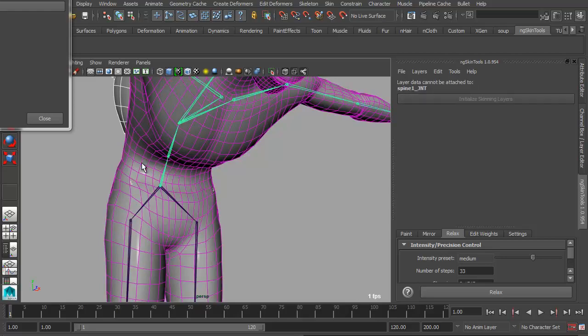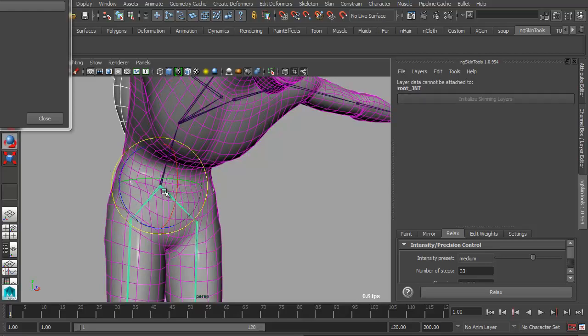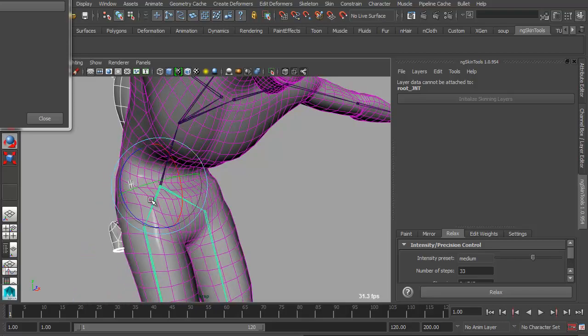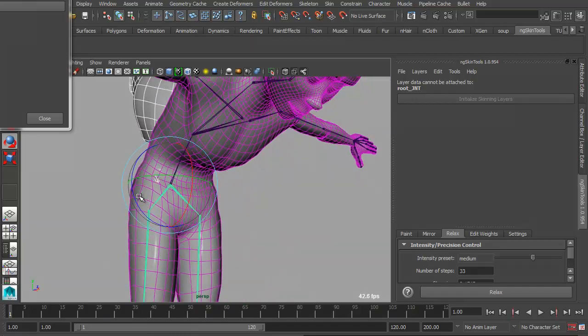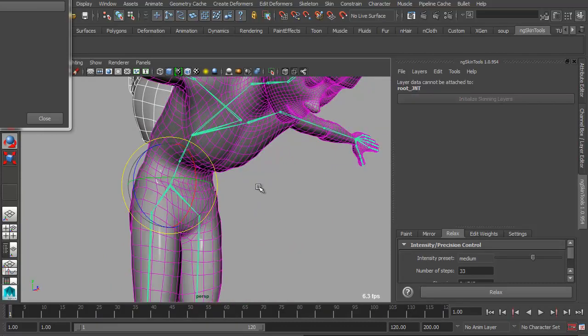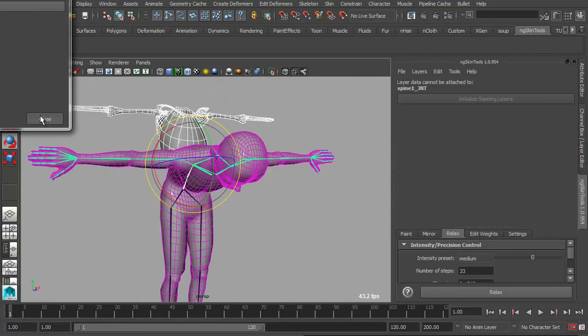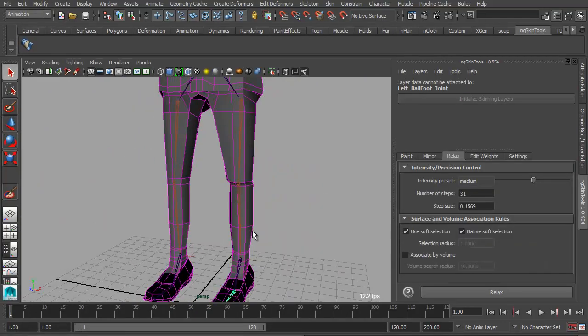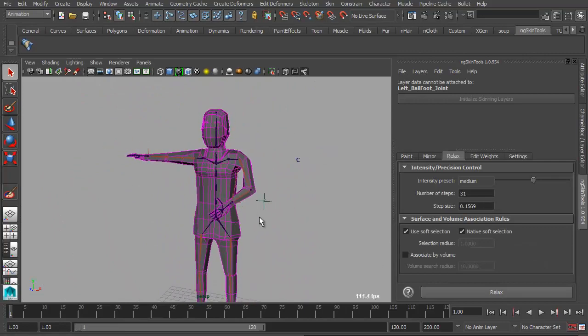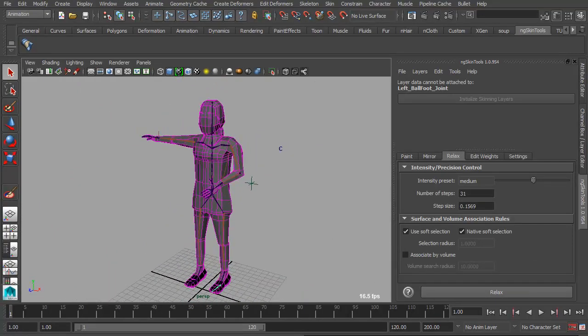If you've got something controlling the rotation of this, you can get a nice little wiggly booty effect going on as well if you need it. Let me think if there's anything else.